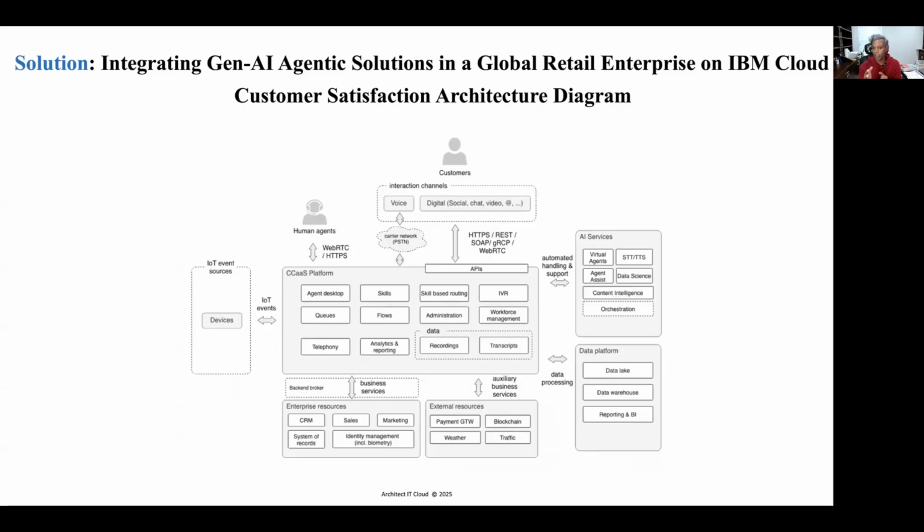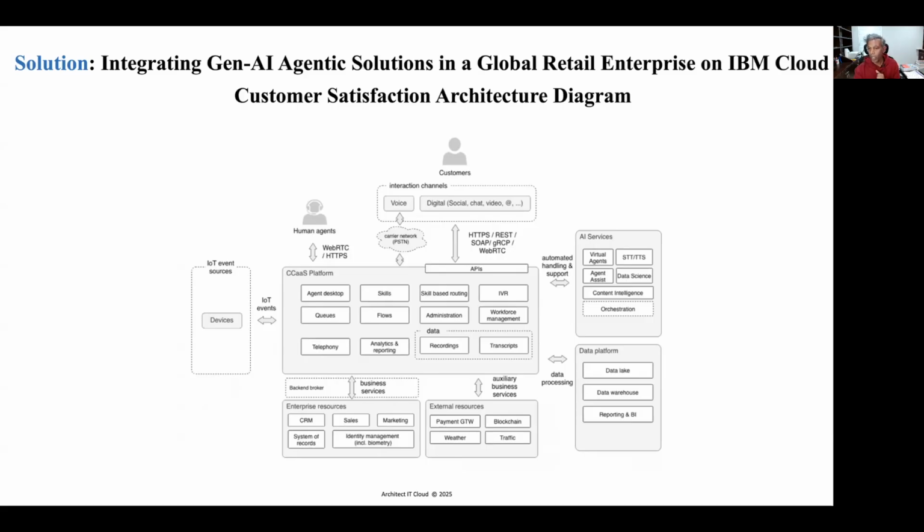So if you are implementing this type of generative AI solution for solving the customer satisfaction problem, you must know what all the external resources are available to communicate with and get data from. One best example here is the weather service. If you know the weather forecast and whether it's good or bad, based on that you can communicate with your customer clearly so that they can avoid issues during bad weather conditions. And also traffic. The traffic data can be obtained by connecting with external traffic services so that you can provide the best service to your customers.